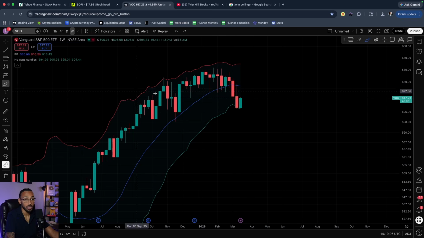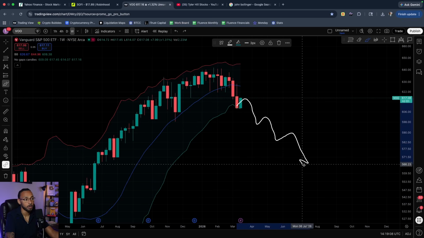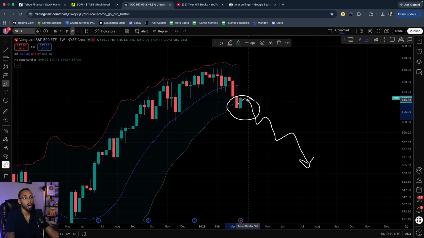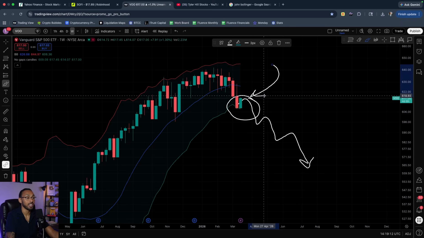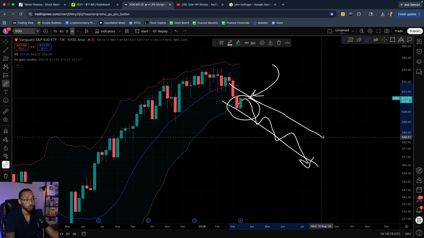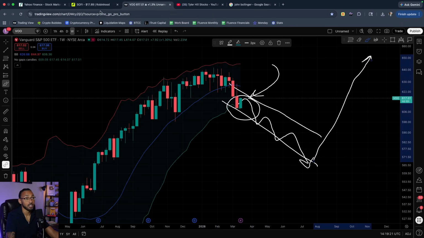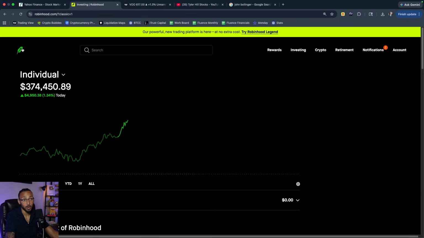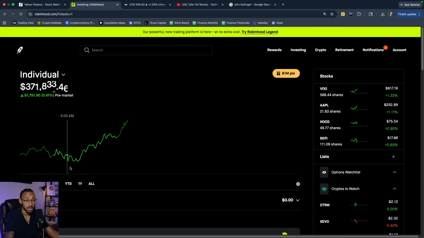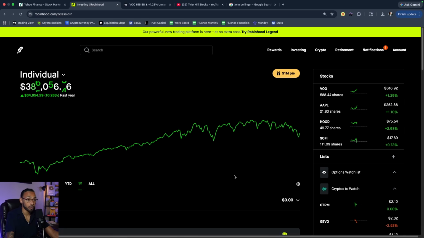And truth be told, again, we could see this get much uglier and much worse. So no, I'm not going all in right here. I'm just starting to get that buying engine oiled up and going and start slowly chugging so that if this does occur, guess what? I can do some great purchasing and ride this puppy to the top. This is exactly what I've been doing in my portfolio for the last about 380 days or so. And it's the exact reason why the portfolio is honestly not performing super poorly, right? The market's not been in a great place, but it's still up nearly $35,000 in the last year.